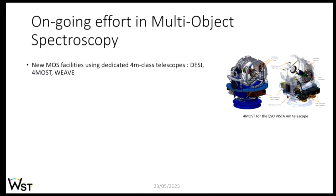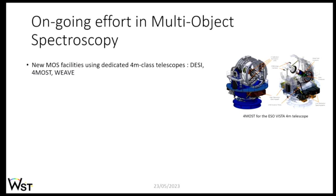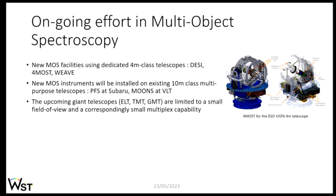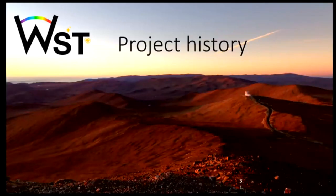There are ongoing 4-meter multi-object spectrograph facilities — FORMOS and WEAVE, which is in commissioning and has been operating for two years — but their limitation is the 4-meter aperture, which limits the volume and magnitude of samples. Dedicated 10-meter facilities like MOONS and PFS on Subaru have the right collecting area, but are limited because they share the facility with many other instruments. ELTs will have MOS instruments, but those are limited by a tiny field of view for survey science. There is still a need for a dedicated spectroscopic facility with wide field and high multiplex on a 10-meter class telescope — and this is what WST is about.